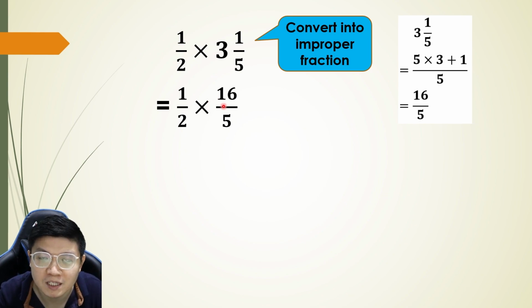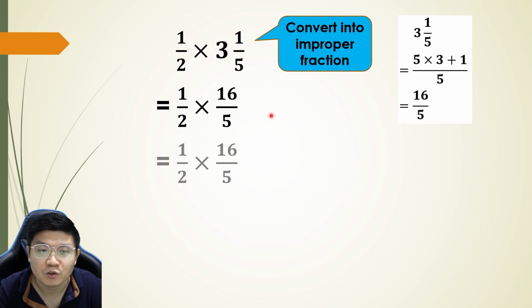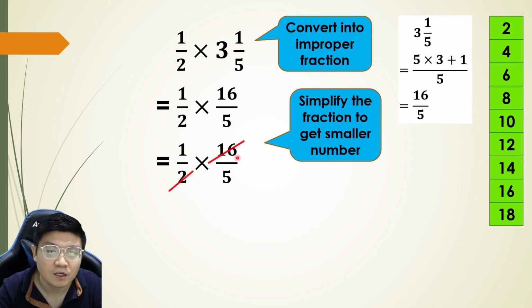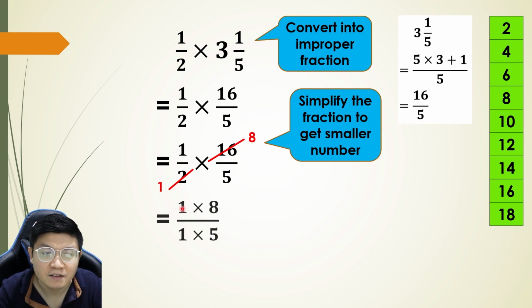There are no more mixed numbers here, right? Next step, we try to simplify if possible. So here, I saw 2 and 16. This is under times table 2, right? So 2, 4, 6, 8, 10, 12, 14, and 16 here. 2 and 16 are under the same times table. So I can use times table 2 to simplify. So 2 is the placement of 1 and 16 is 8. 1, 2, 3, 4, 5, 6, 7, 8. Yeah. So put an 8 here. And then 1 times 8, which is 8. The denominator is 1 times 5, which is 5.